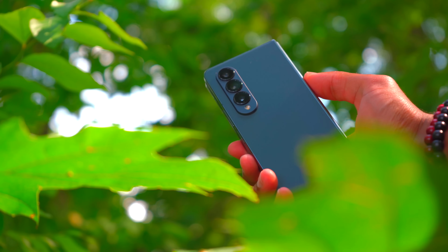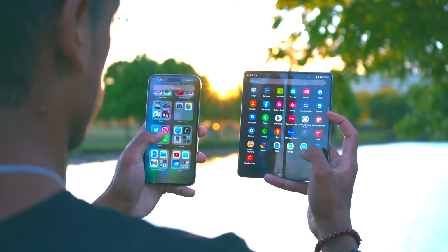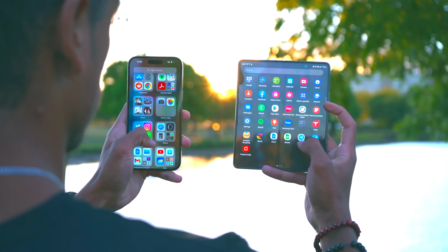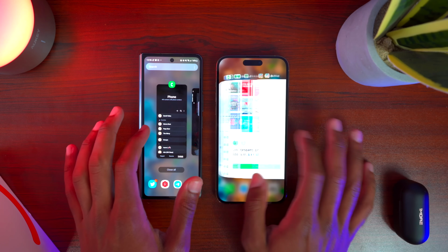You may not need your phone to do these things, but if you're looking for something that can handle that unique type of usage, then this thing has you covered in a number of different ways. It's been immensely enjoyable to use every single time I pick it up. Now, I mentioned in my Galaxy Fold 4 versus iPhone 14 Pro Max video that if you're looking for a battery champ, hands down, even though I love the heck out of the Fold 4, the 14 Pro Max is going to just flat out give you much better battery life than the Fold 4 is.